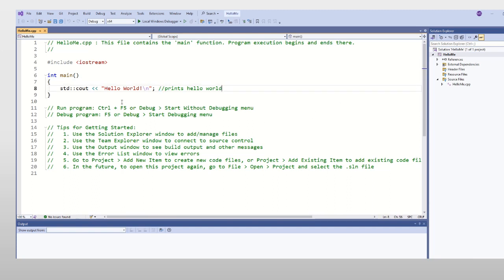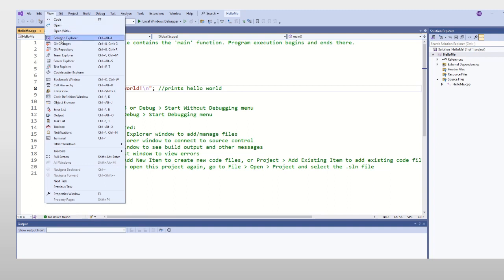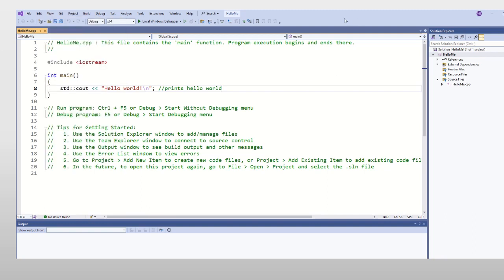But what I really want you to look at, I want you to make sure that you have a Solution Explorer. Always have your Solution Explorer up. It's going to save you a bunch of time when we start adding more files. So always have your Solution Explorer up. If your Solution Explorer is not there, go to View, okay, and then click on Solution Explorer so it shows up. Also, go get a GitHub account. We'll talk about that too in class.